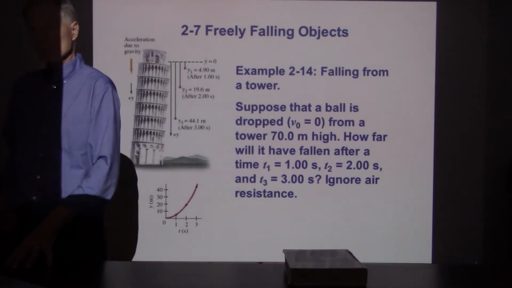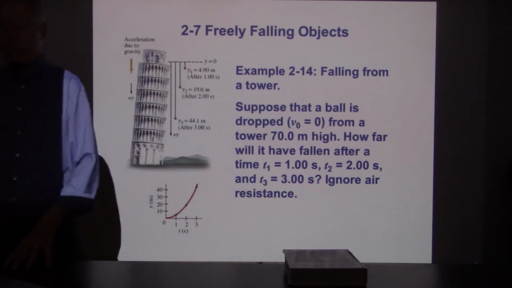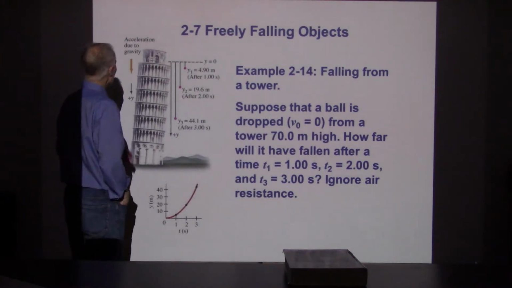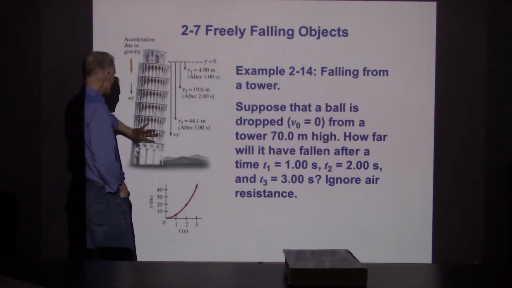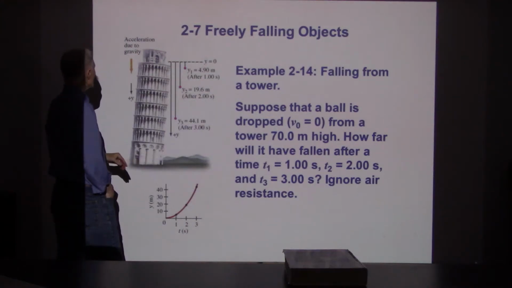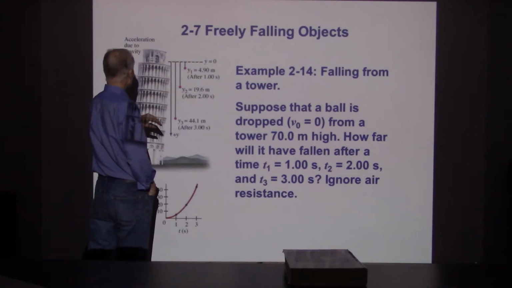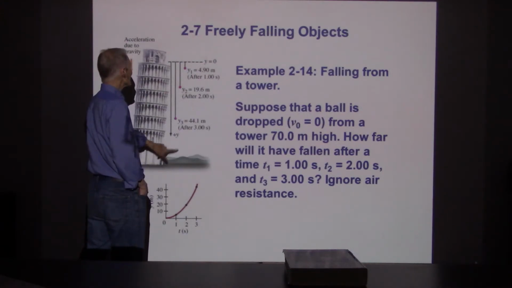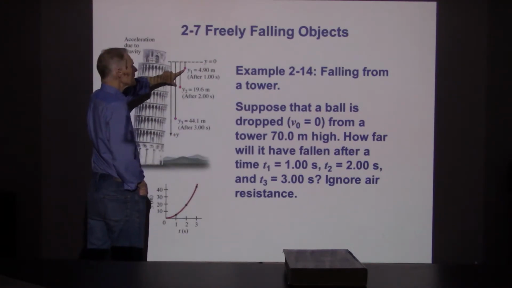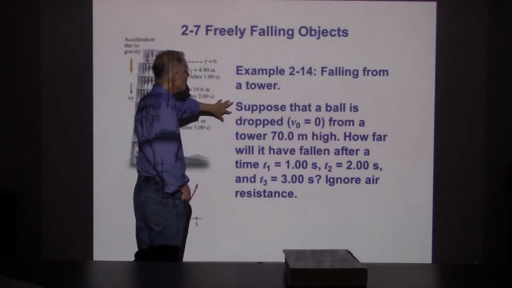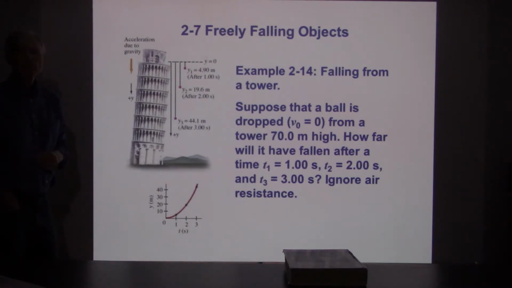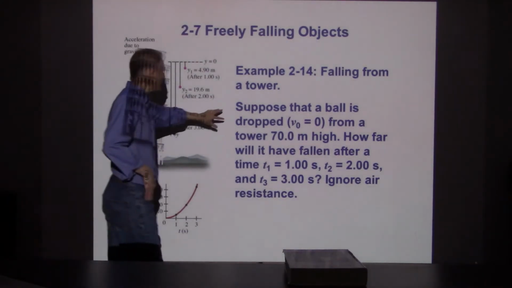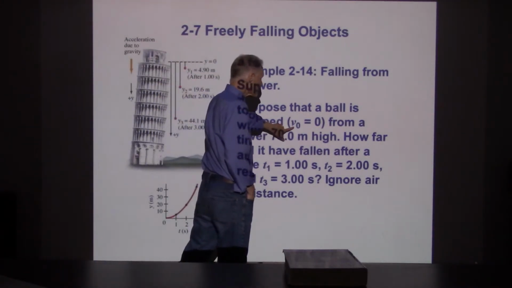All right, let's try some freely falling examples. Here is a freely falling example. Here it looks like the Tower of Pisa, right? So here is the Tower of Pisa. It's leaning. Apparently it's been stabilized now, though, so it's not going to tip over, although I'm not sure if I want to stand right there. So what it's saying is this. Suppose that we drop an object. It says a ball, but I would go with something dense, a block of iron or something, a brick or something like that. Anyway, we're going to drop a ball from rest.